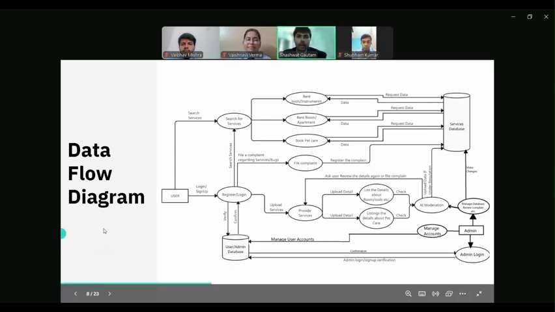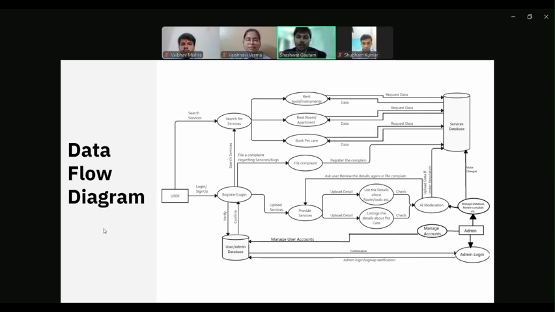So coming to the data flow diagram, we first have user and admin as external entities. What the user can do is register and log in. Before he does so, the database named user and admin database will confirm if this user exists or not. If not, it will ask him for details such as his name, password, and email, so that he can register himself. When he has registered himself, he can go to search for services where he can rent tools, apartments, or book pet care.